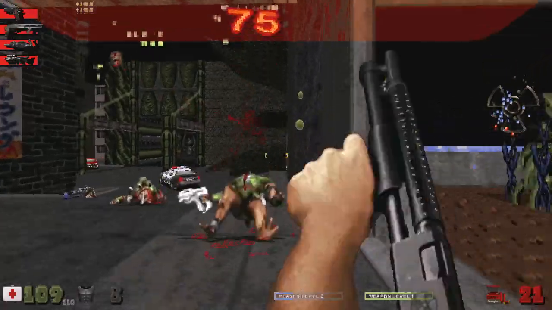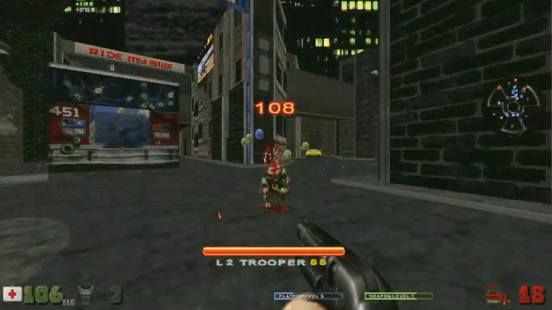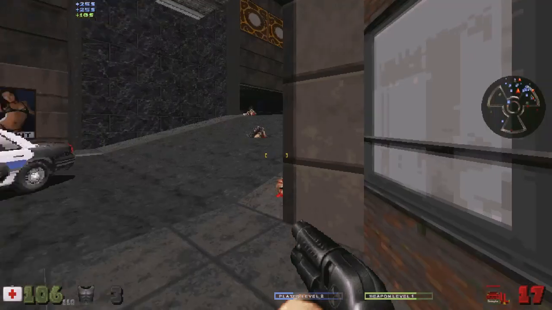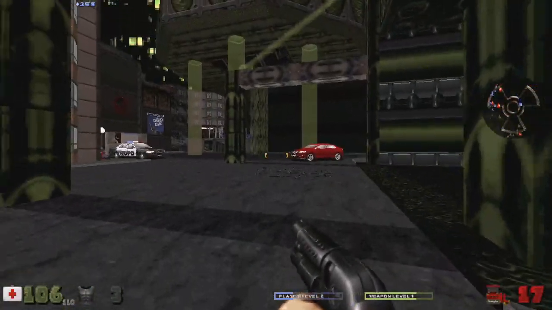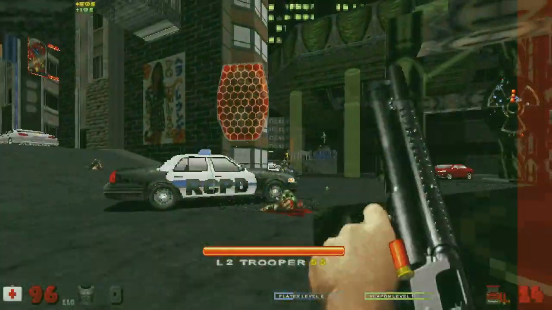Now, in the previous video, I don't think I showcased the upgrade menu. Jesus Christ. Collecting all these Nukem coins will give you the ability to buy upgrades for your guns and whatever, and armor, anything.